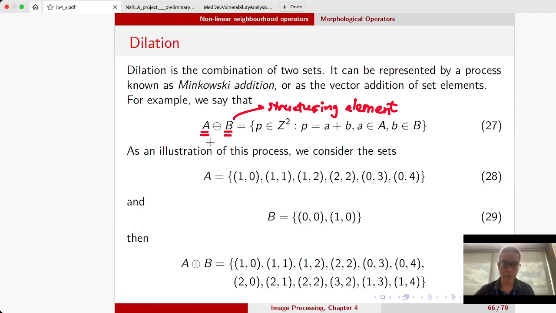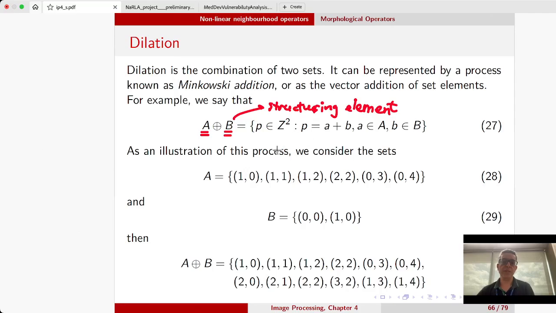So 1, 2, 3, 4 along here, and 1, 2, 3, 4 down here. It's going to be slightly wonky, very wonky, but it'll do.